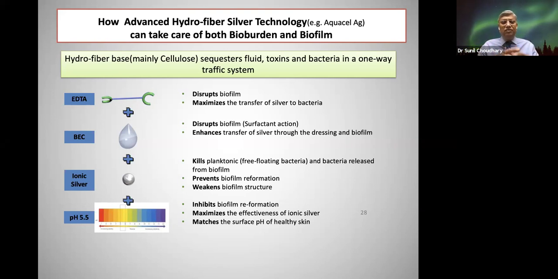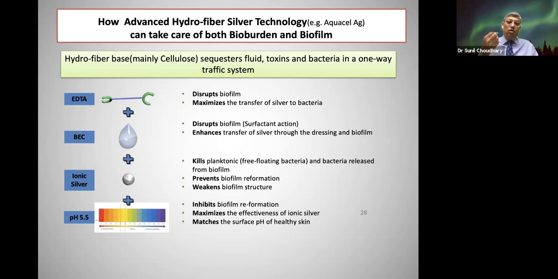One of the most important things, if you think about a lot of the dressings available in the market, you will see a lot of foam dressings, a lot of dressings which claim to absorb all the exudate, which is fine. But many of these dressings, if you put pressure on them, especially on the foot, the moment the patient starts walking, would just throw the liquid back into the wound. Now, this is counterproductive. You need a dressing where everything goes in and nothing comes out. This is exactly what this hydrofiber-based technology is all about, where everything gets sequestered and does not ooze out laterally. Not only does it take out the extra exudation, it also filters out all the toxins and the bacteria. It gets locked into it.